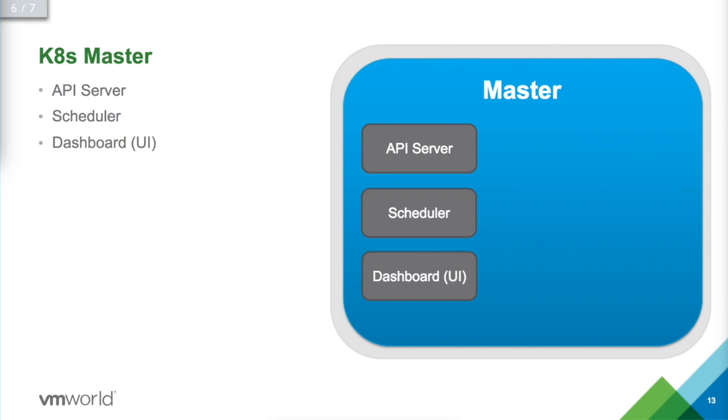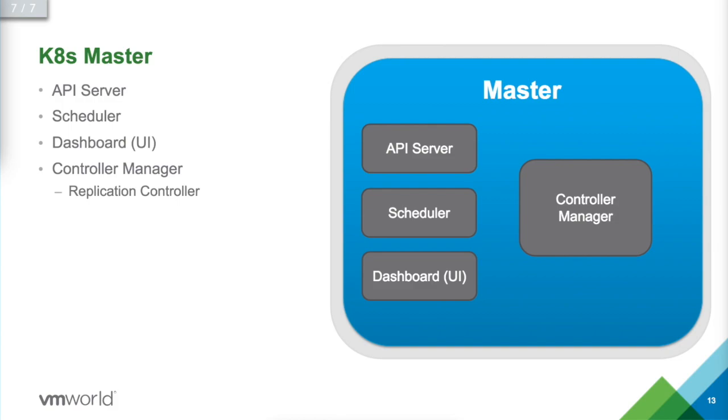Dashboard, which is a web UI, is another component of the Kubernetes master node. The dashboard provides a web UI of the Kubernetes cluster and its content. Information like master nodes identification, worker nodes identifications, namespace, pods, services, and so on are displayed on the web page. The dashboard can also be used to create Kubernetes objects by injecting manifest files.